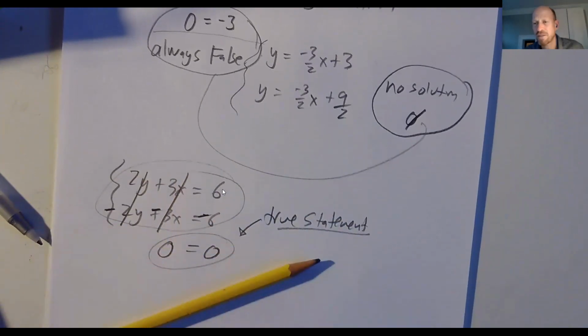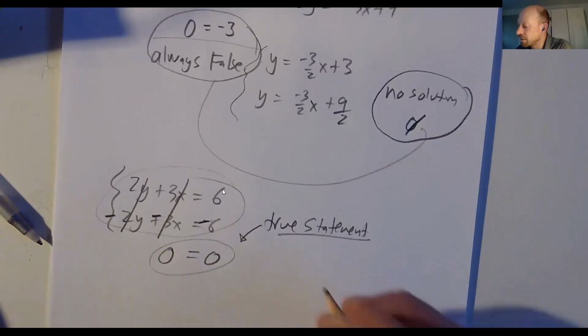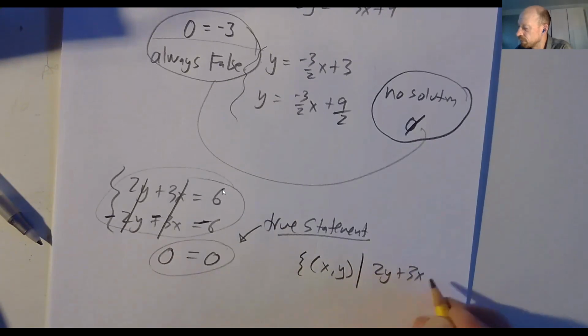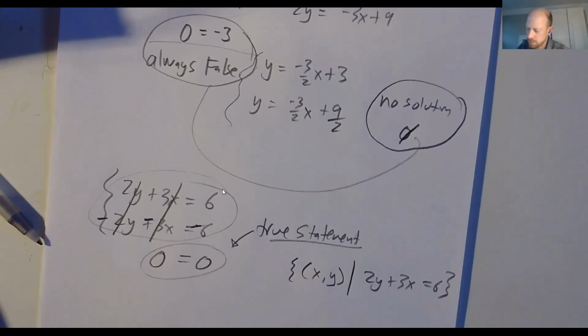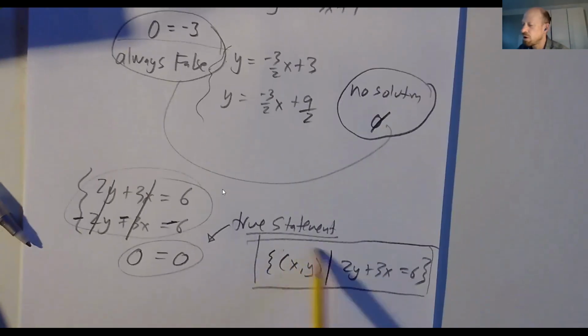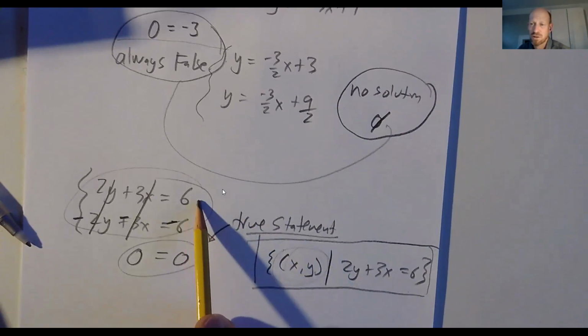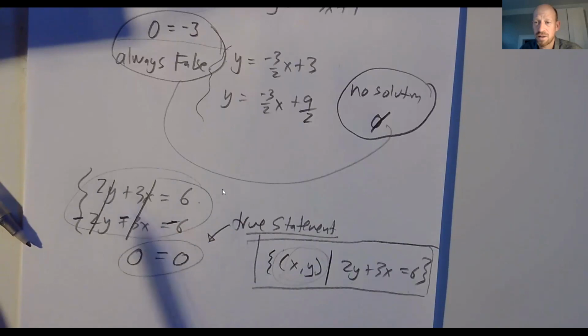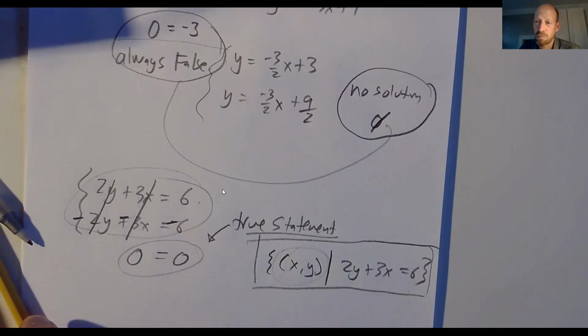And that means that every point on one of the lines is a solution. Now, it's a little trickier to write that. We can't just say all solutions because it's not every point that works. It's only points on the line that work. So the way we have to write that, and the book will kind of give you a template for that, but this is actually the solution we're looking for. And what that really is saying is that the solution is all ordered pairs so that 2y plus 3x equals 6. That's just a way of saying every ordered pair that's on the line is a solution because those two lines overlap each other. So any point on one of the lines is going to end up being a solution to the whole system. It's going to solve both of the equations.